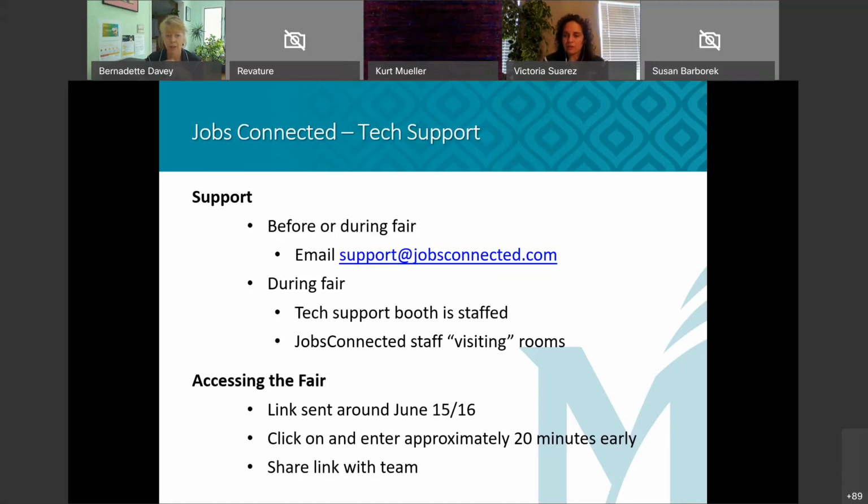Someone's asking also if we could go over a little bit the notes area of the Jobs Connected feature on the platform, and whether we have some FAQs. I think we do have a number of best practices, and we will be able to share that with you. But perhaps at some point we could go over notes again.